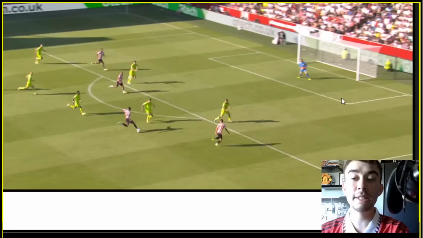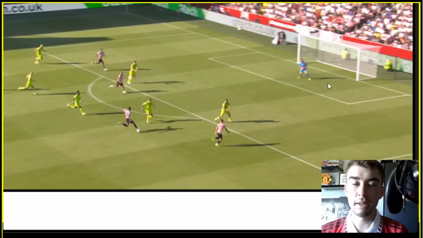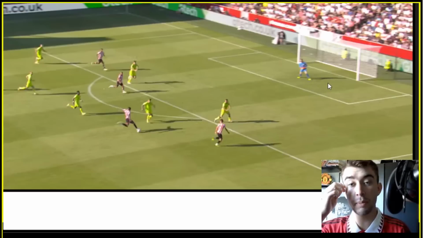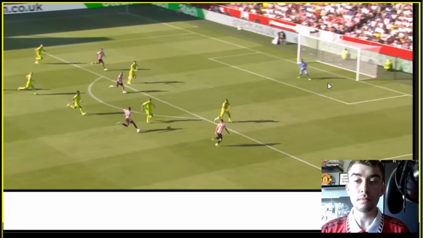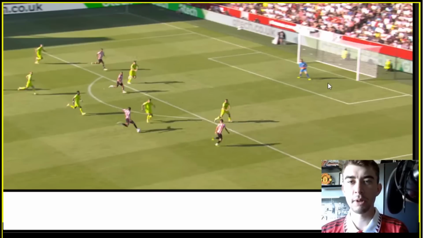Now, Lisandro Martinez does a pretty good job. He does eventually get out to this ball and close the shot down. And, I mean, the less said about the shot here that goes in the near post, the better. It's a horrendous error from De Gea. You will not see a worse goalkeeping error this season. Now, well, so I thought, actually. Because if we now go to the second goal, we will see that he does something worse.